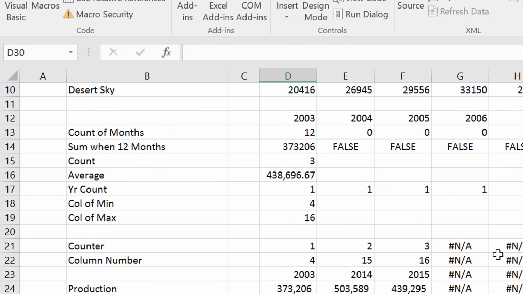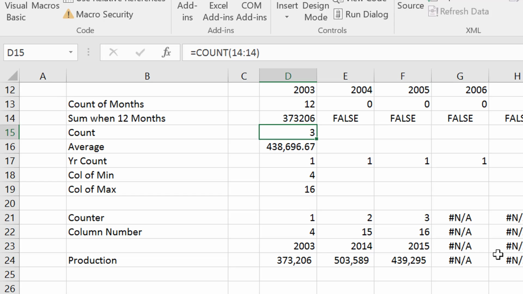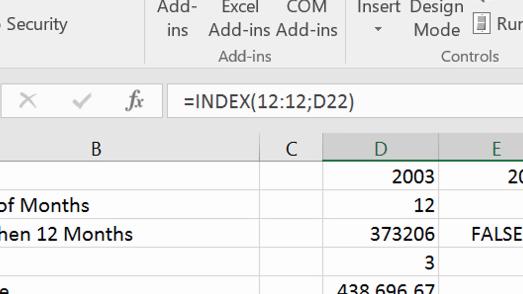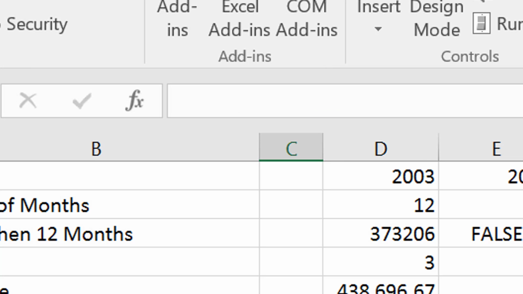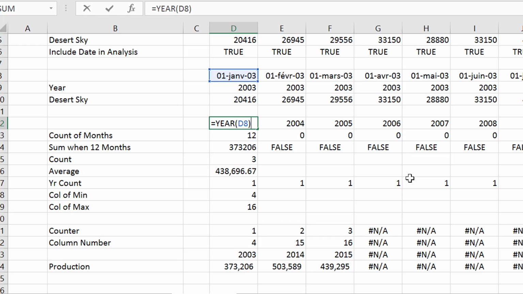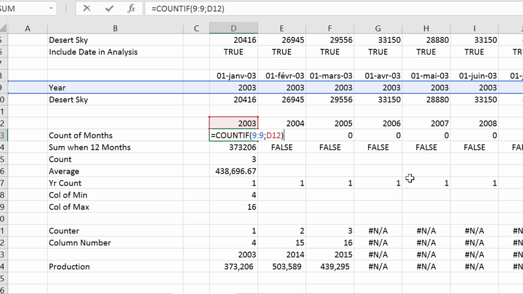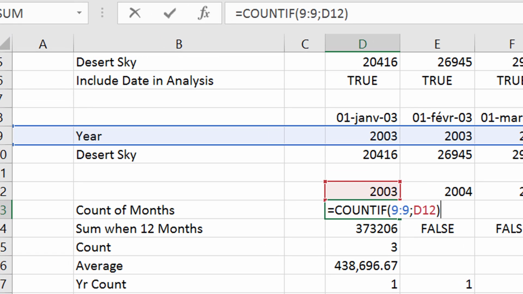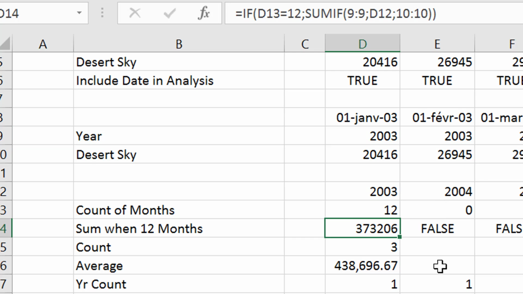What I tried to do to make those other graphs is to make a little thing where we just figure out when we have a full year. The first thing to do is to put a year counter in, and then increment it by 1, and then use a COUNTIF. You count on the full year and see when you have the 12 months.